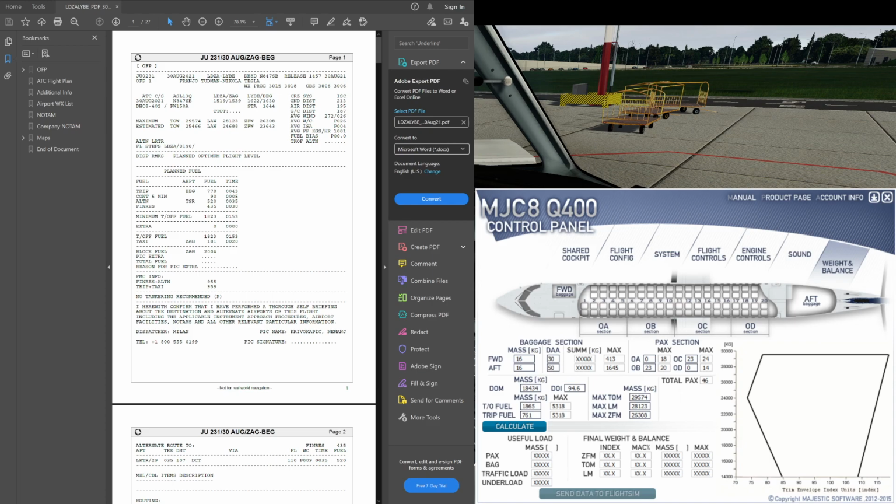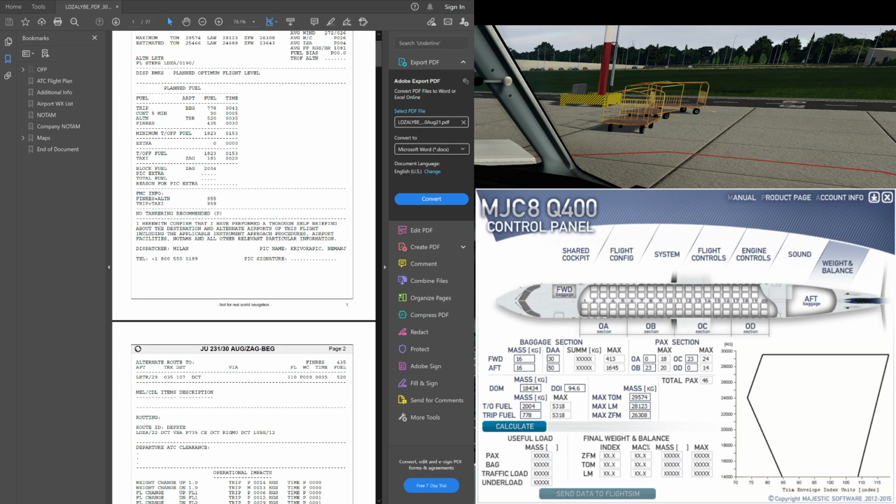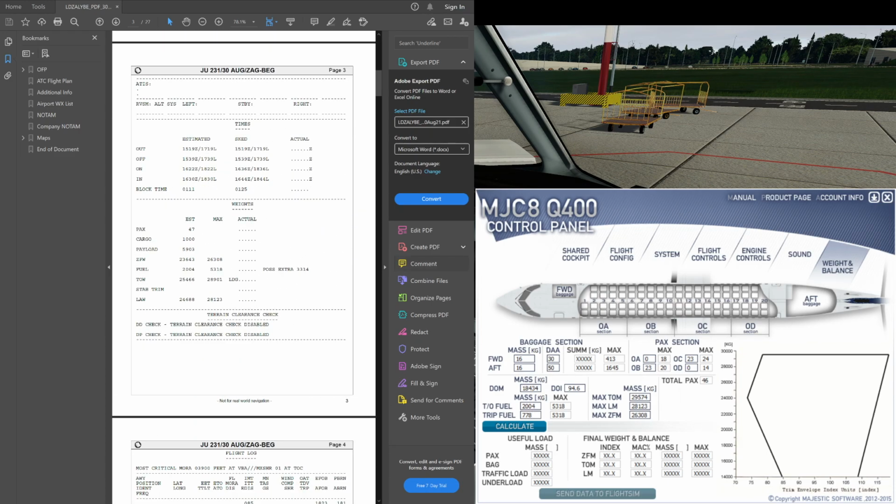So let's start by entering first the fuel calculation. The total block fuel we are going to need is 2000, so 2 tons, a little bit over 2 tons, and we can actually add it here. Our trip fuel is going to be 778 kilograms of fuel. Add it here. We'll have a total of 47 passengers today, and since on my previous flight I already had 46, I can just add one more and one more bag for now.